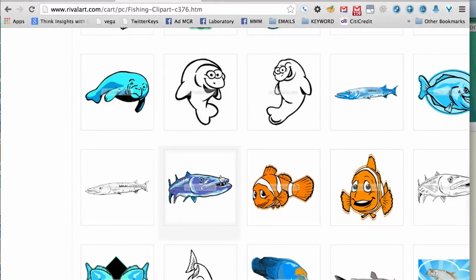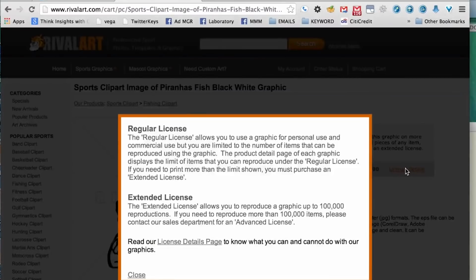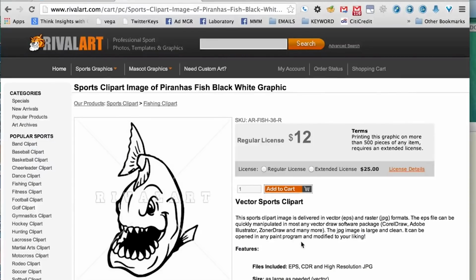So now, if you go to a design, you'll see that most of the designs on this website cost from $12 to $18, and they let you license it up to 500 sales. You could buy an extended license for $25 to sell more. But from the experience I've seen from other people, people just buy the regular license because they're not too sure how much they are going to sell. And I'm not even sure how this site could keep track of your design or how many you sell.